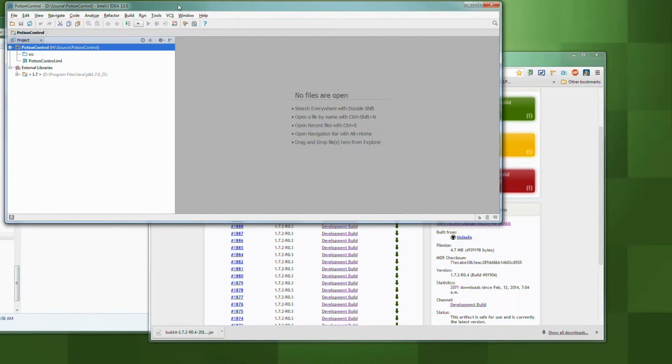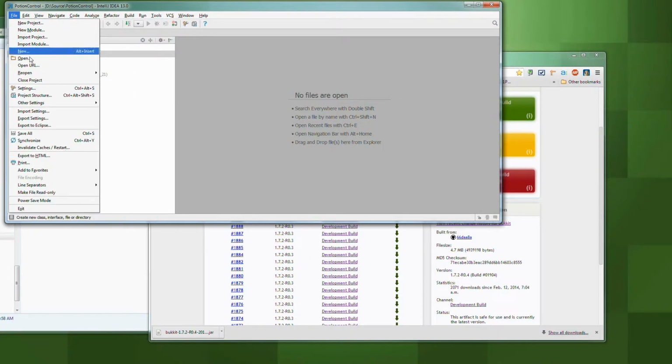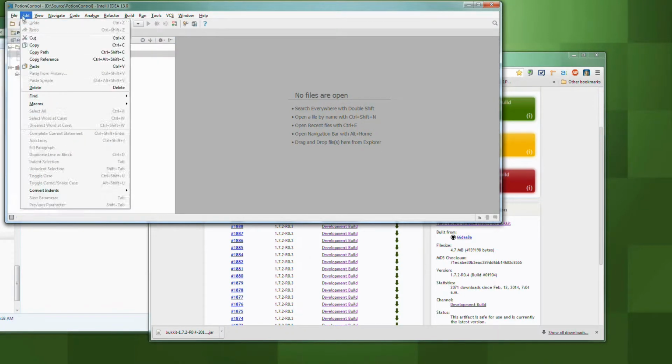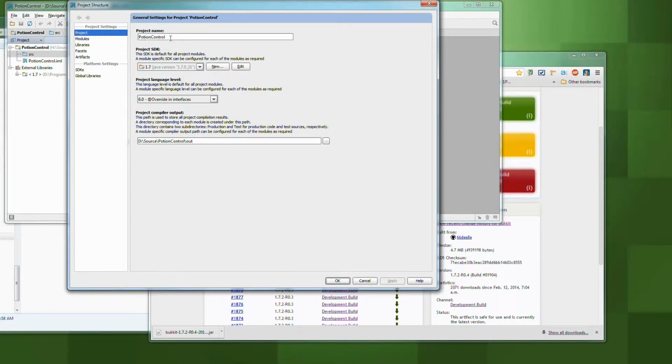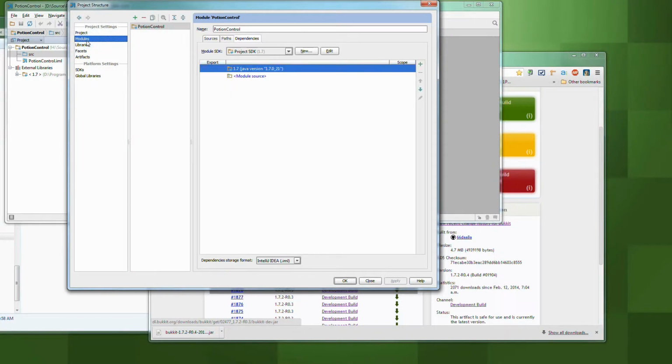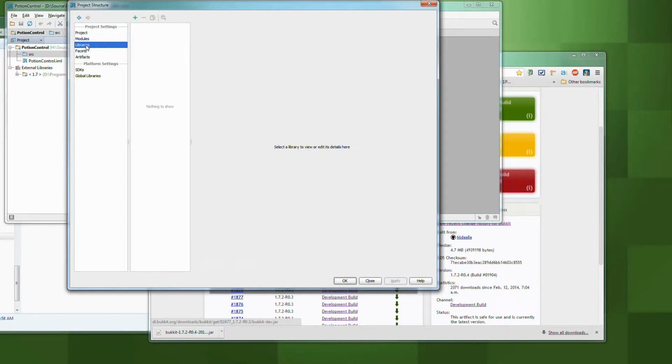Now we got to add it to here. We don't have any files yet, any classes, but we can still add the reference to the jar. So what you need to do is go to File and Project Structure. And here's your project name. Here's the project SDK. I usually change the language level to actually be 7. And now that'll close and reopen things sometimes. Okay, so then we want to go to libraries. So I need to add a library.